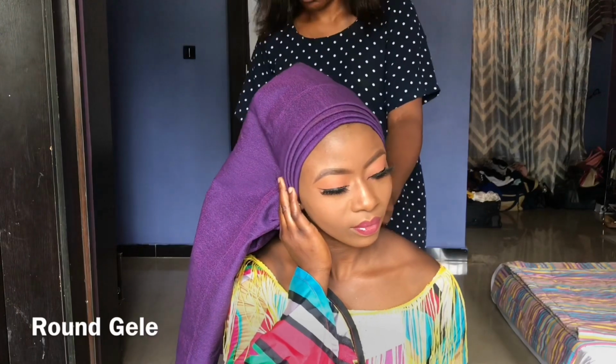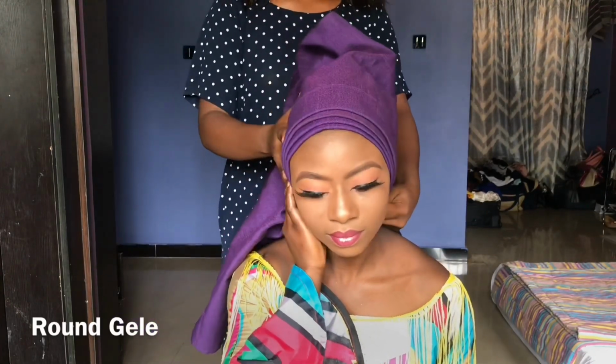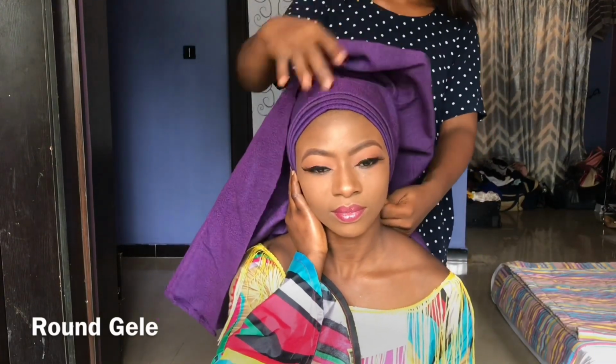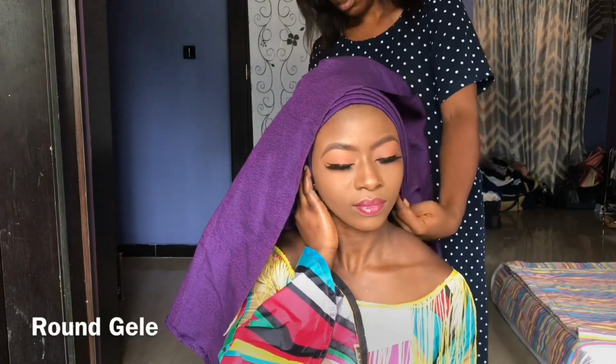Just after that is done, I'm going to cross the long hand to the back, and since my 30 side of the gele is well arranged already, I'm just going to push up the extra part of the gele so that it doesn't get in the way while trying to cross behind my client's head.